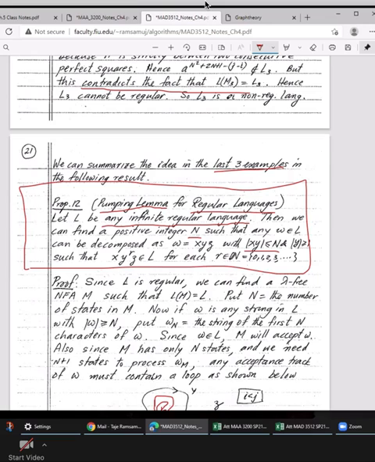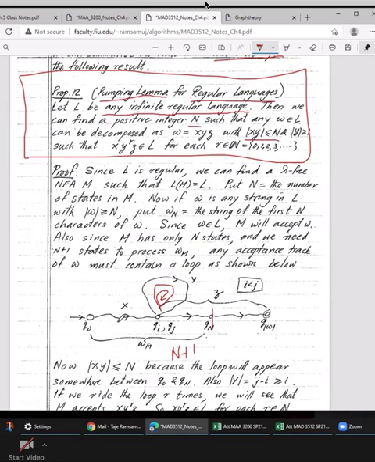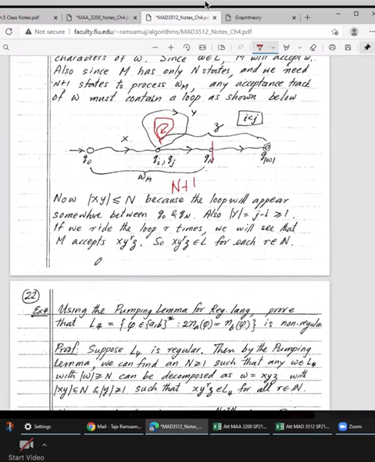Busy beaver function, you don't know what that is. Halting problem, you don't know what that is, but these are 3 required things. So I said, okay, I will give that as a definition. You memorize it and you write it down. So again, the idea is the same thing. I told you the idea here, but there's no point in wasting time doing it.